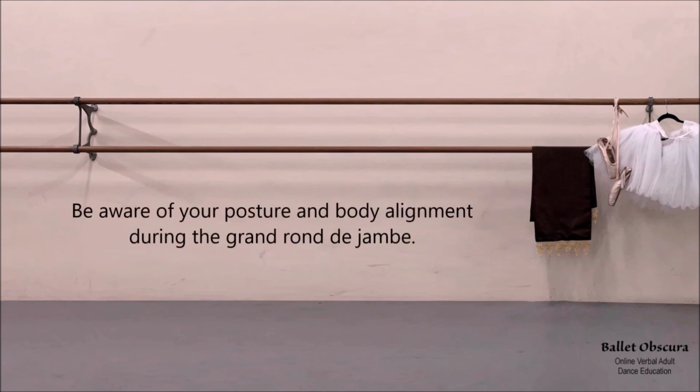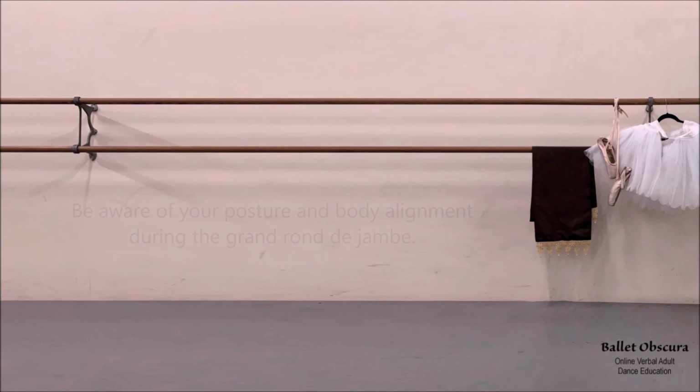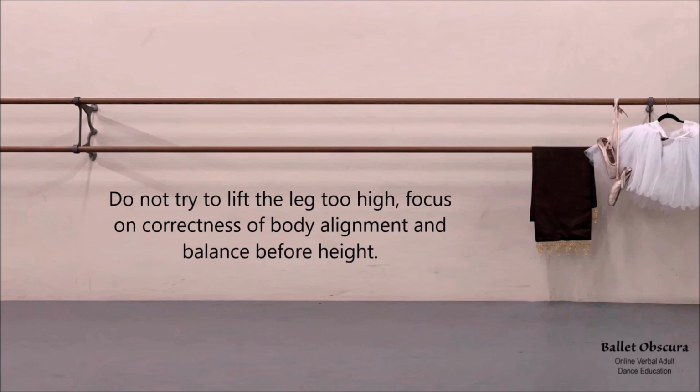Be aware of your body posture and body alignment during the grand rond de jambe. Do not try to lift the leg too high. Focus on correctness of body alignment and balance before height.